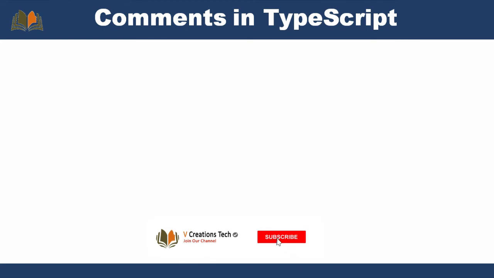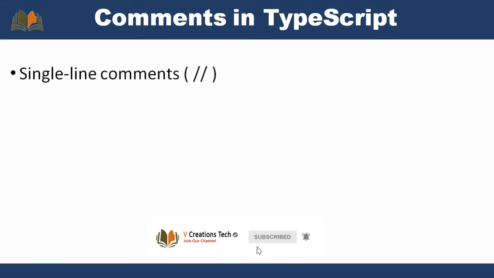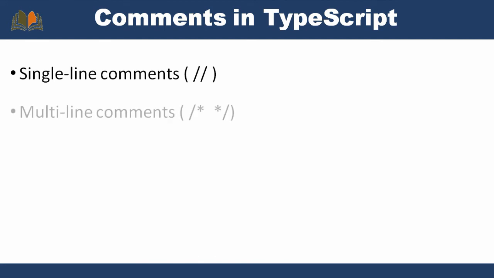The next one is comments in TypeScript. There are two types of comments, single line comments as well as multi-line comments. These are a few of the basic syntaxes, and all the syntaxes I have discussed I will use in my upcoming videos. Whenever I give you examples or write programs, I will use all these concepts, like identifiers, optional semicolons, and comments, single and multiple line comments, and I will describe all of them with examples.